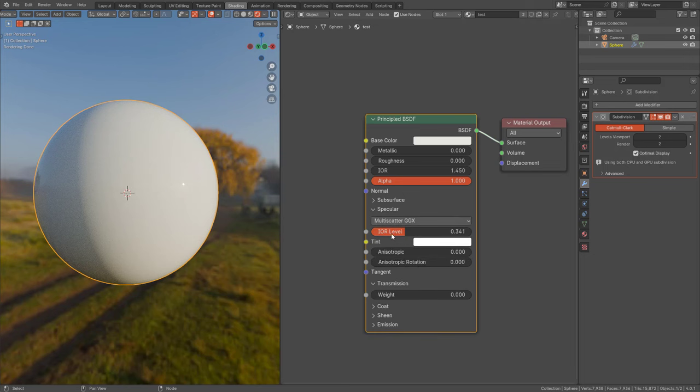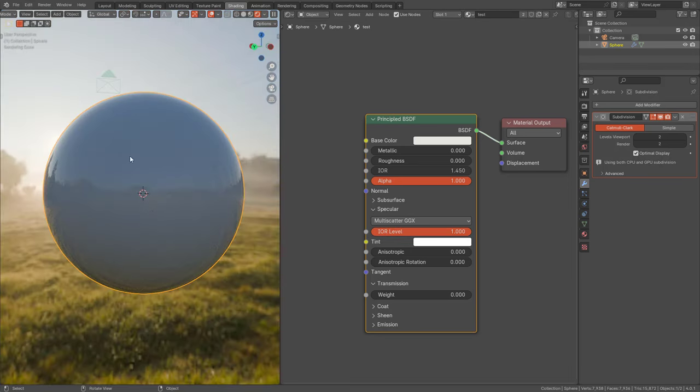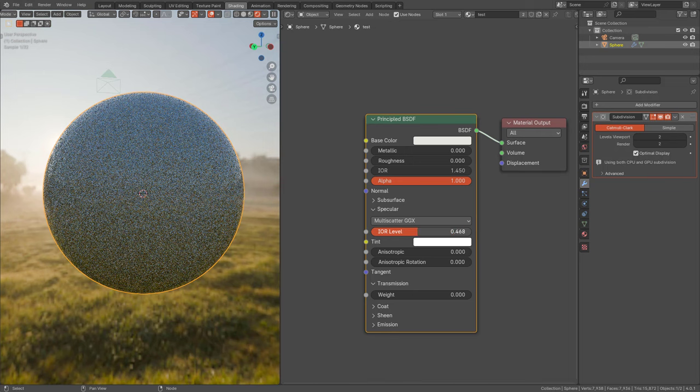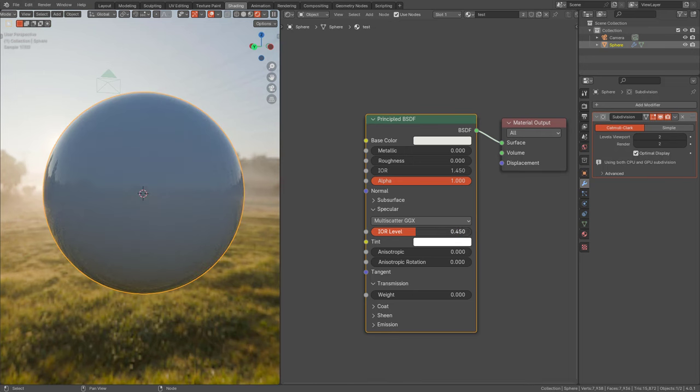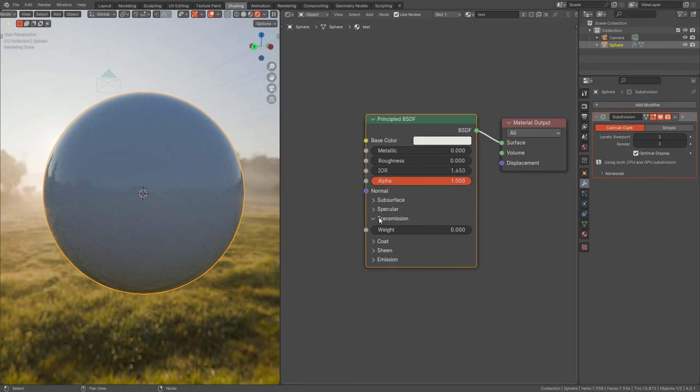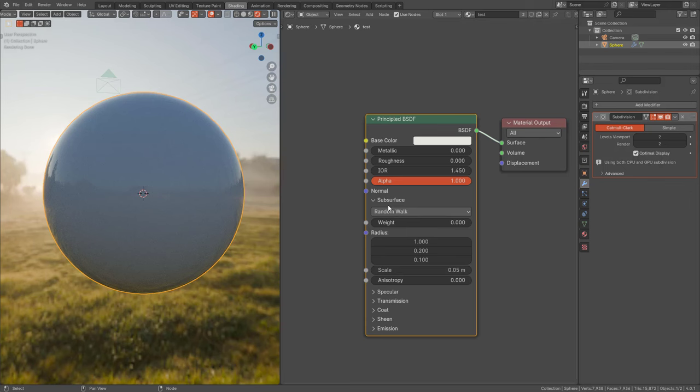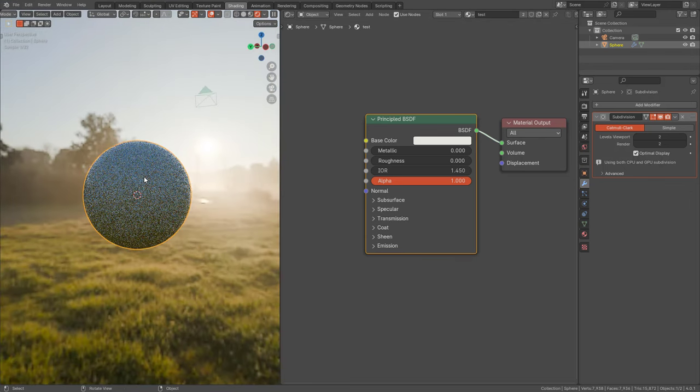So, and specular to remove the reflections, as you can see, or bring the reflections back, especially at the back of this, you can see the effect. So 0.5 is the realistic. And the next thing from here is subsurface. Let me show subsurface in action.